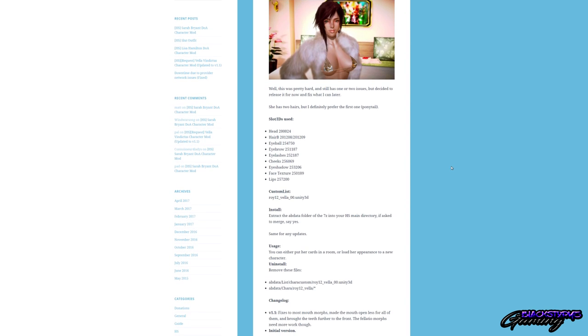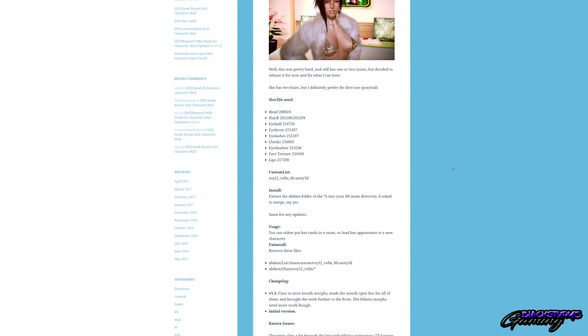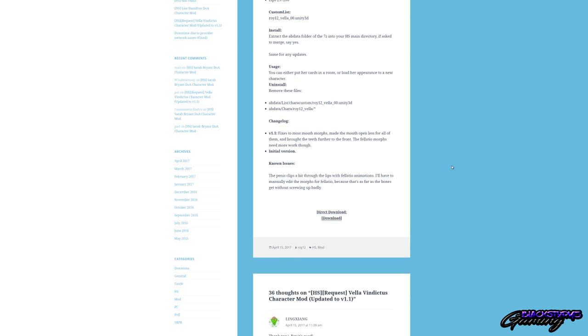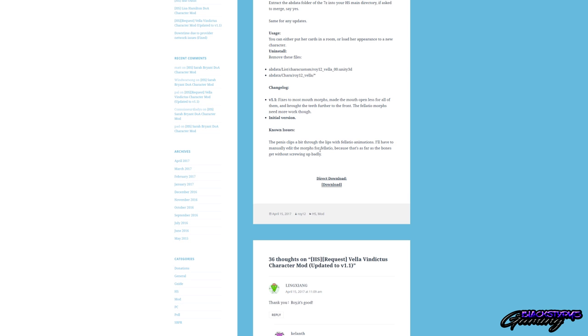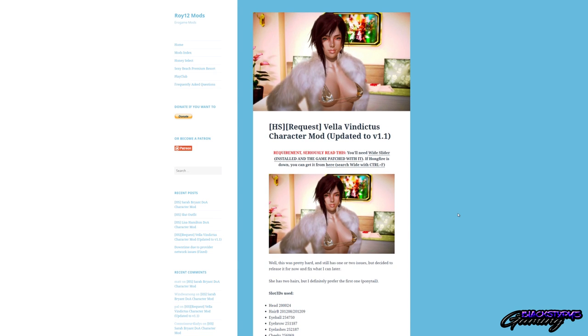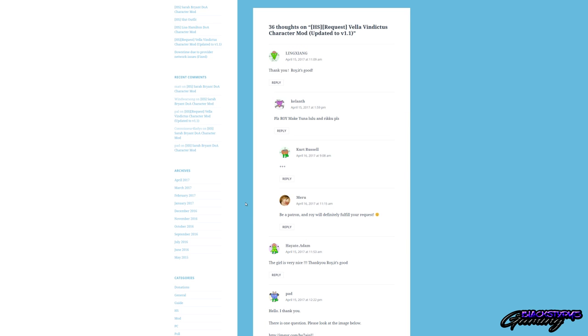I'm actually surprised. This is all the details on what she has on her head, or her face, or eye color. And it also instructs on how to install the character inside Honey Select. There's also the download button right over here if you don't know where it is. Just remember, guys, there are requirements on downloading this beautiful character. You do need other mods in order to download this character and make her look exactly like she is in the game. Let's take a look at some comments.